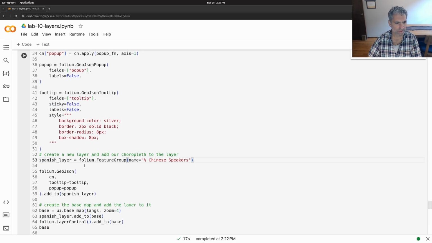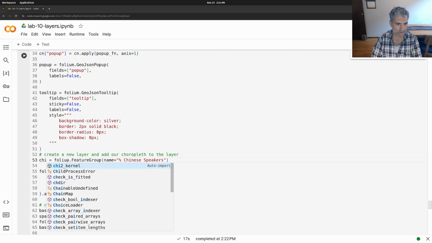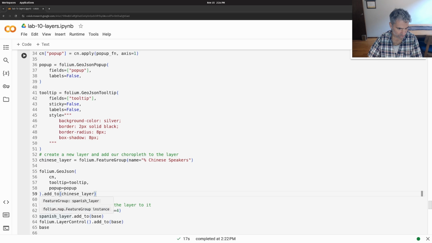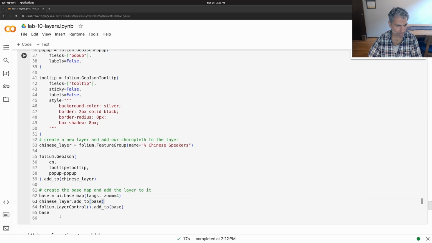Chinese speakers. We'll call it Chinese layer. Add it to Chinese layer. We're going to add Chinese layer to our base map.